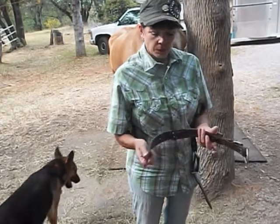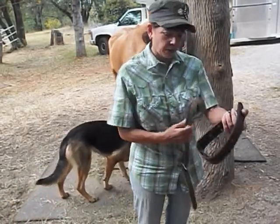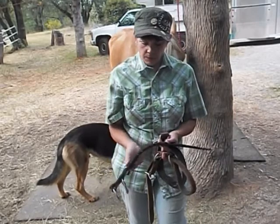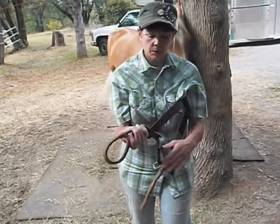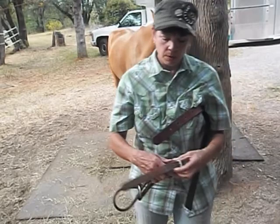So this is a single hobble, and there is a place for this. And this is also a single hobble in a cordura, and this one is in leather. And then this is leather hobbles. These are probably my favorite hobbles that are store-bought.